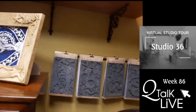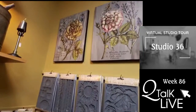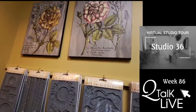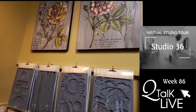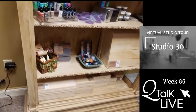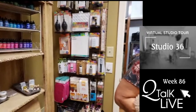There are the boards that we're introducing for the first class. If you want to learn how to make this, these are the boards for the first class. The class is going to be at the end of November, on my website under the classes and events tab. Those are cool. Super easy. Down here are the supplies for the boards. And then more stamps, more transfers in this room, and more gift items.